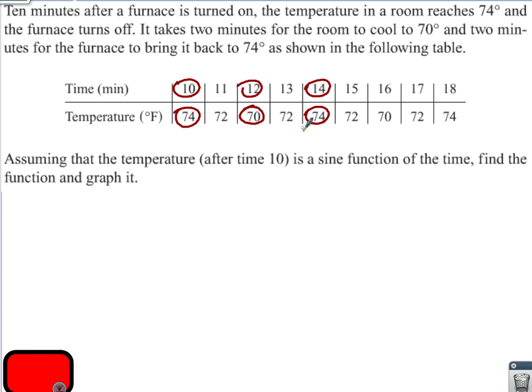Do you see that periodic nature? Lots of things in our life, lots of things in the real world have this same periodic nature. That's a sine curve. Something heats up, cools down, heats up, cools down. Do you see the sine nature of that graph? So let's kind of sketch this thing out. I've actually got it already sketched to make it a little bit quicker.